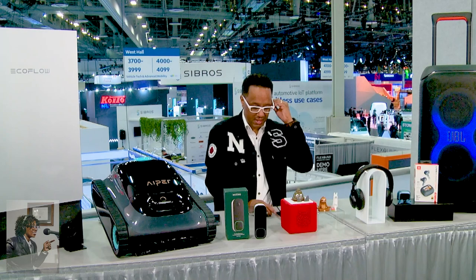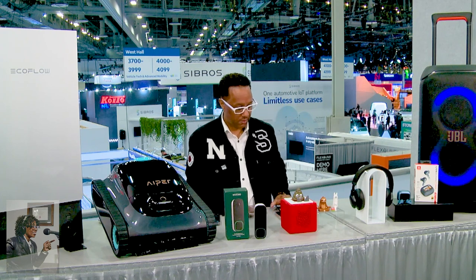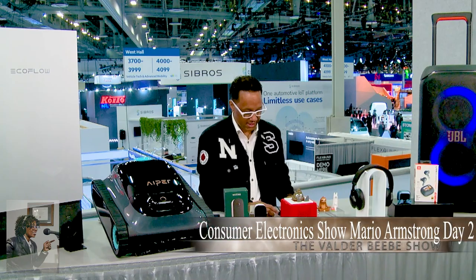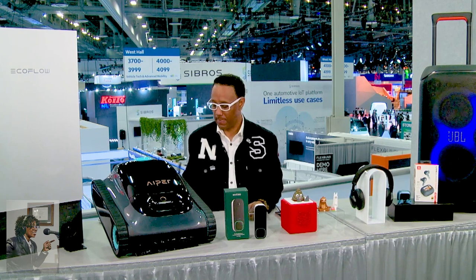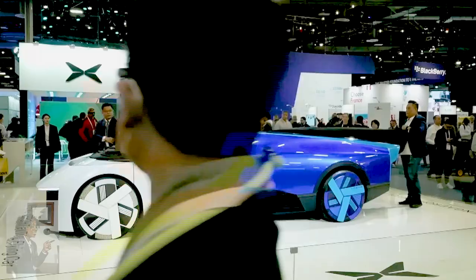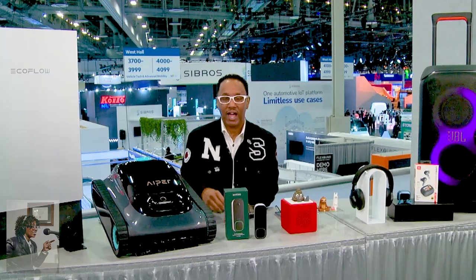You know so much about tech — I talk about you even in my personal life. I can imagine what your house looks like with all those gadgets! We do have a lot of gadgets, for sure. Now you're at your favorite place, CES, and this is your last day. Let it rip! It's 45 football fields of technology being exhibited here — impossible to see everything, but I did partner up with a few brands to show you the latest trends for 2024.